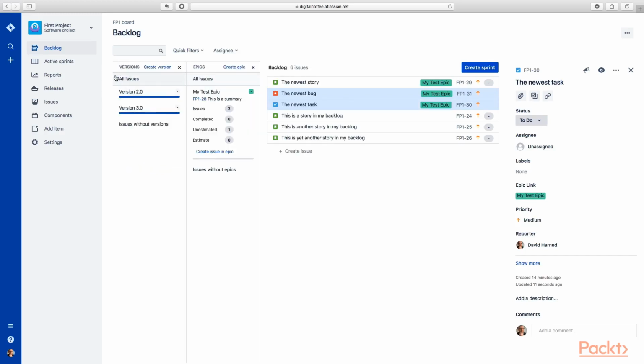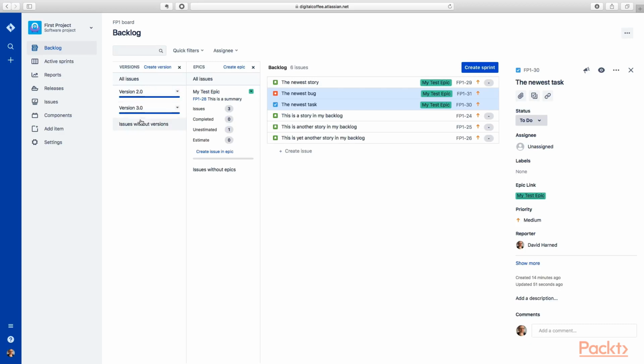Next, we've got what's called versions, and you can see here this would be an increment of value that we would release to either our customers or to our market or something like that. A lot of times we'll use versions as a way to track the amount of work that's been completed in a month or in a week or in a sprint or something like that, so that we can go back and report on that. A version is a little bit different than an epic, right? So you may have multiple epics inside of a version, or you may just have one epic inside of a version, right? You can see here we also have links to issues without versions and issues without epics. So these two may be related, but they're also not necessarily hierarchically connected.